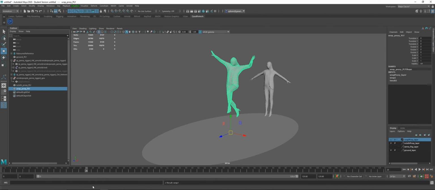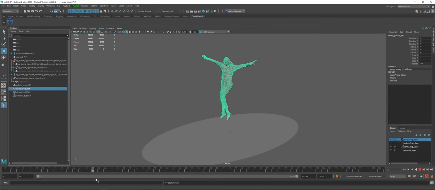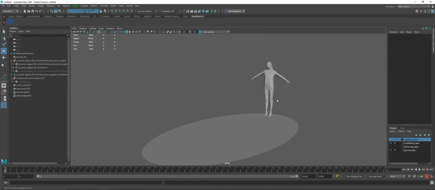So you can see the nCloth is still back there. That's good. I'm just going to hide it for a second. And if we turn on the Jaina rig layer, you can see that these two line up perfectly. And it's because we created this T-pose that we're able to get a clean wrap deformation. So great, that's all good. We can hide the Jaina rig layer again. And there we go. This is what we're going to use to drive motion into the nCloth. So now that we've done all this, we can actually hide the wrapper and go just to the nCloth and start doing some testing with nCloth.